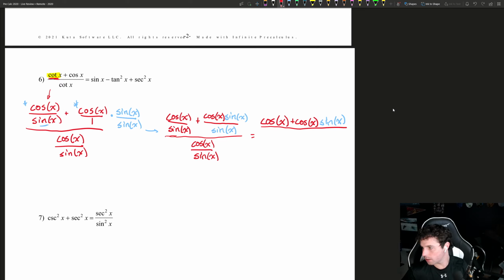Cosine over sine times sine over sine? No, we don't need a common denominator here because it's already there. That denominator is already sine. So picture adding 4/3 plus 5 over 1. We don't need to multiply this by 1 over 1. I guess we could, but the common denominator here is 3, so we'd really need to multiply this side by 3 over 3. Kind of the same thing, right? Except sine is 3 in this case, and 5 is cosine.